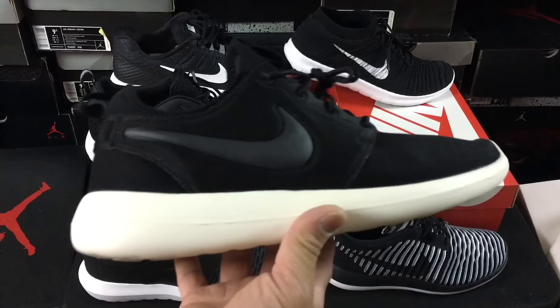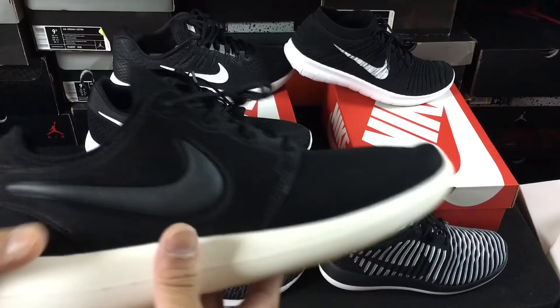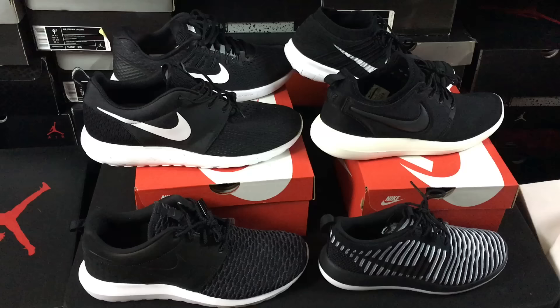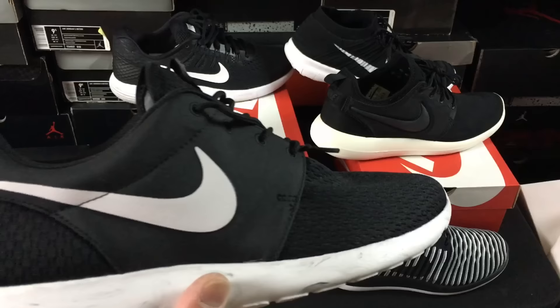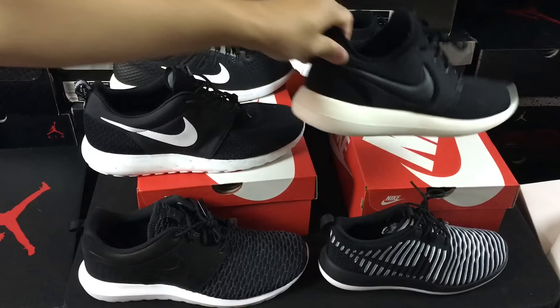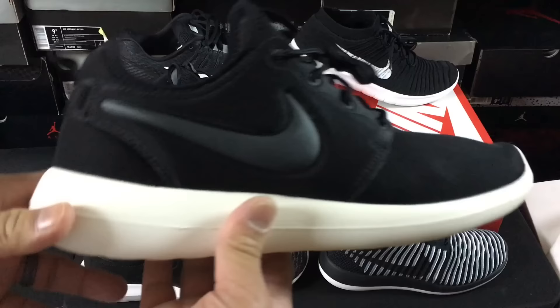Not gonna beat around the bush - is this worth it or not? I'm still on the fence. I've worn them for two days straight and they're comfortable, no doubt about that. It's an attractive shoe with great aesthetics overall. But is it worth it? It's tough to say. This was a staple for most people, but when I posted pictures, a lot of people said they're obsolete because of the Adidas Boost line - the Ultra Boost and Pure Boost. The Roshi 2 is priced at $90, up from the original's $75, so that's a $15 increase.